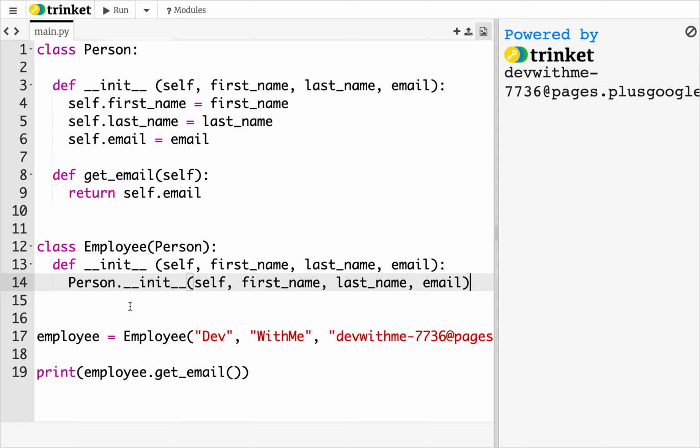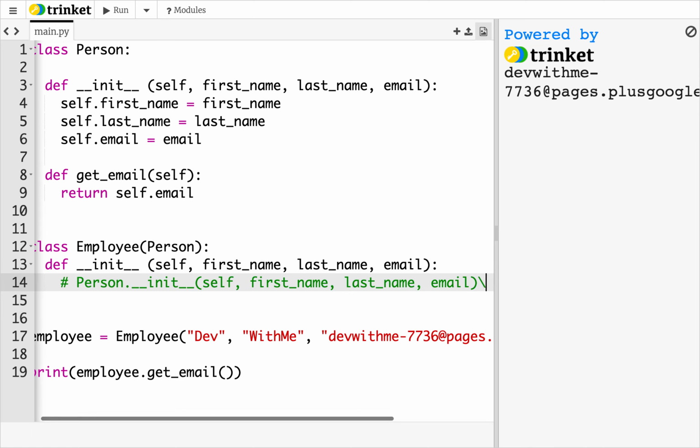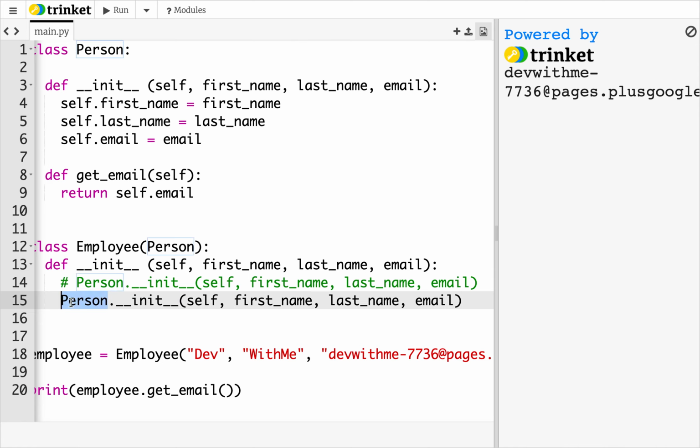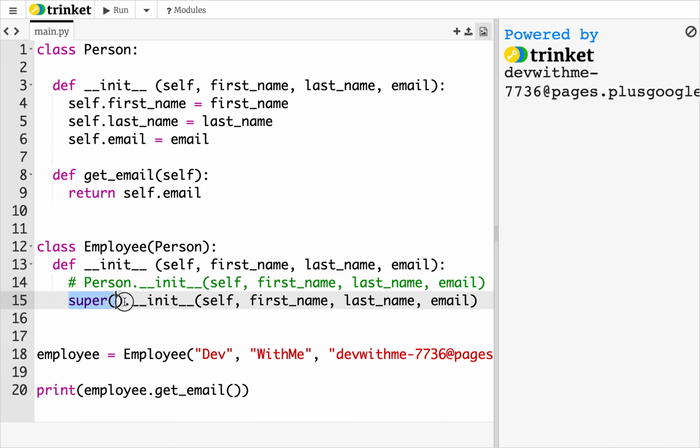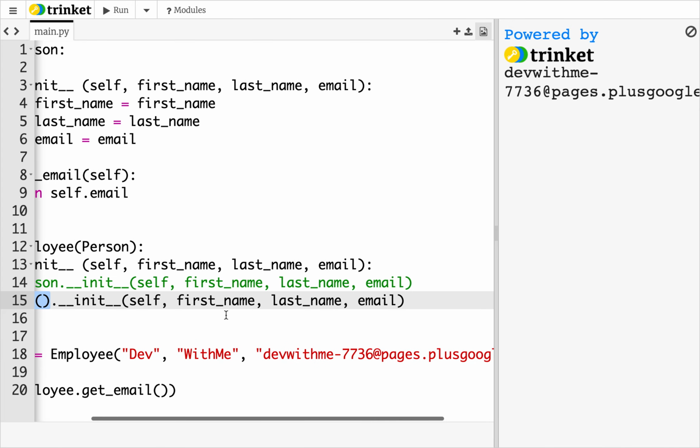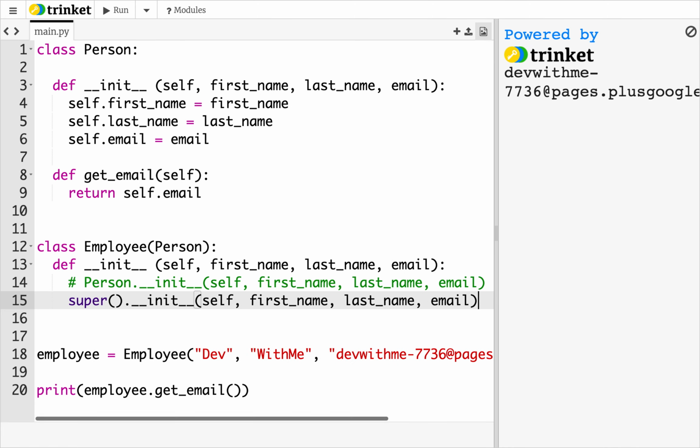But what I prefer to do is use the super function. Super basically means it's going to automatically get the parent class and its init method and initialize here.